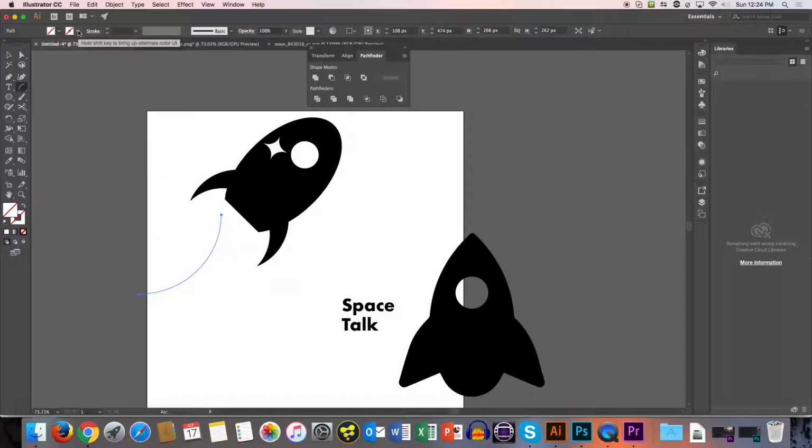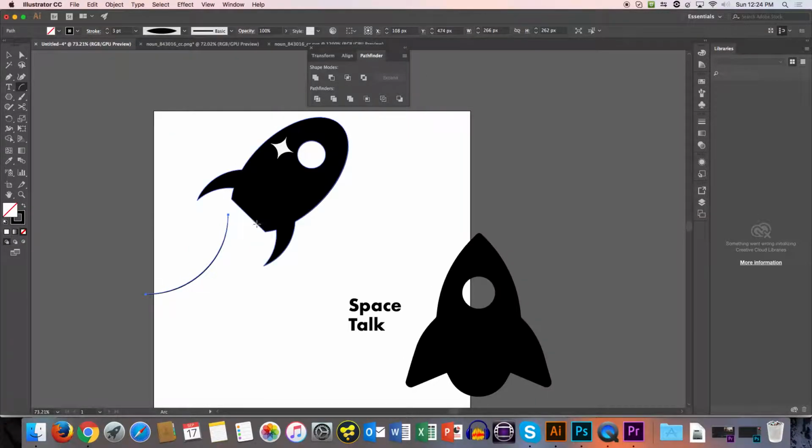This one, since it's just a path and it doesn't have a shape, I'll just use the stroke. So I'll increase my stroke, make it black, make it a couple points bigger. And then what I'll do is take the variable width profile, and I can change that to be something like this. So now it'll taper off on both ends of the shape. Now it's pointing the wrong way, so I'll turn it around. And so it's kind of pointing the way that I want it to. And I'll copy it, and I'll paste it, and I'll move it over. So now we get this kind of rocket. Getting along? This making sense?